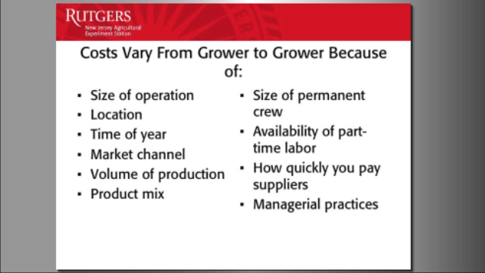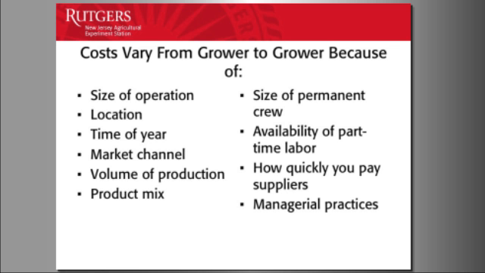One is how big your operation is. Have you heard of economies of scale? Theoretically, the bigger you get, you're going to be automated. It's going to be less expensive to produce. Where you're located, especially if you're a retail producer, it's going to cost. You can be a retail producer and be off the beaten path, but it's going to take more effort to get people to come there than if you're somewhere that's easy to find you.